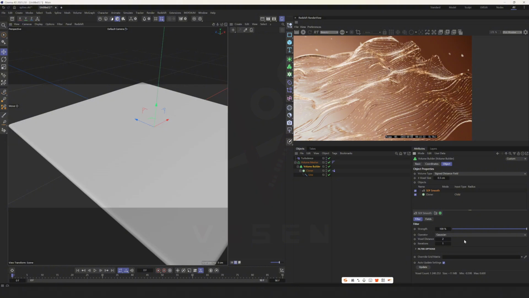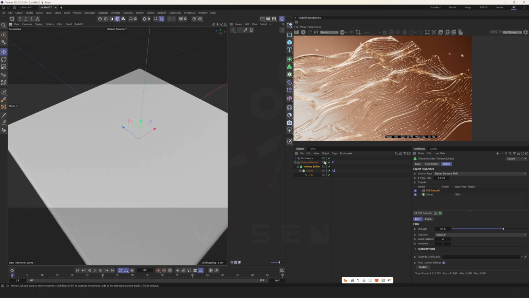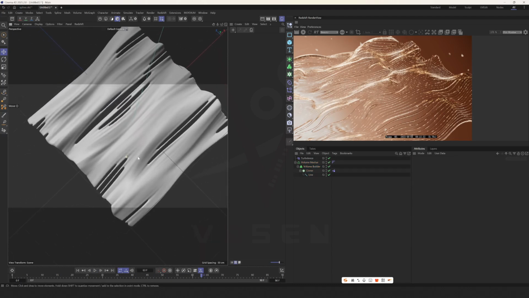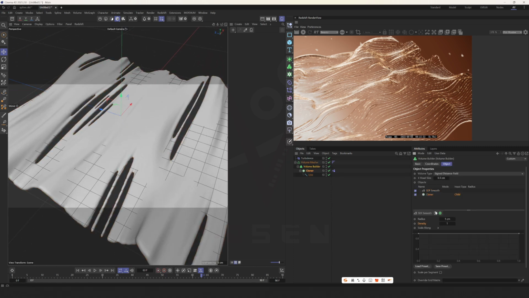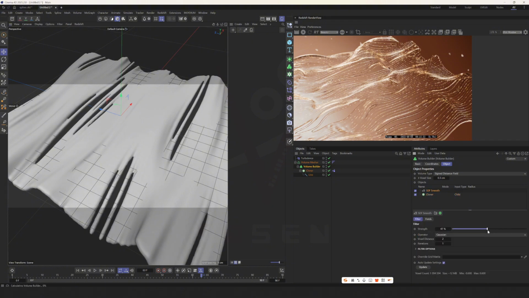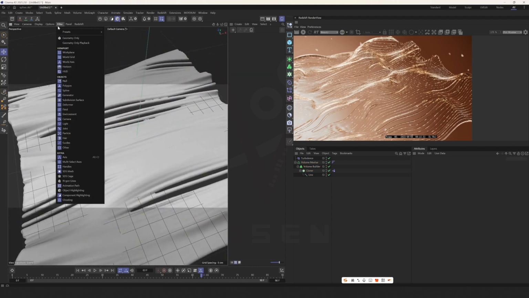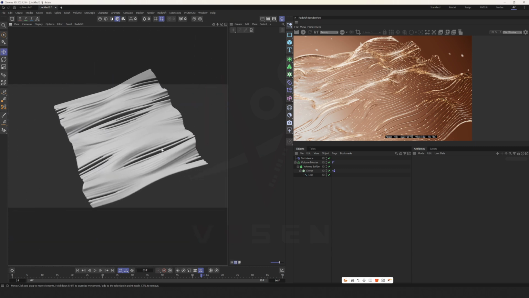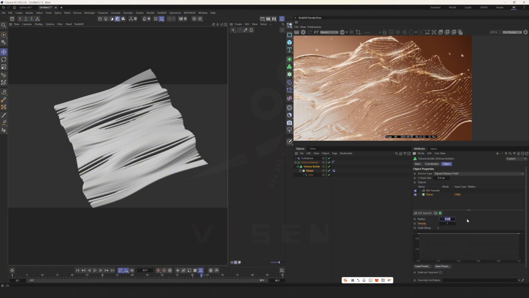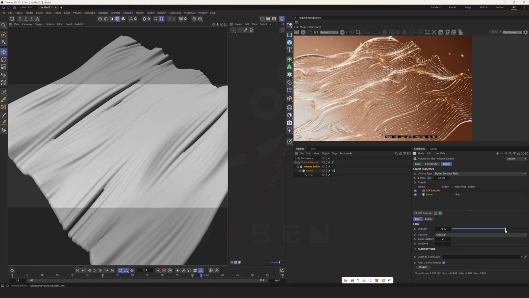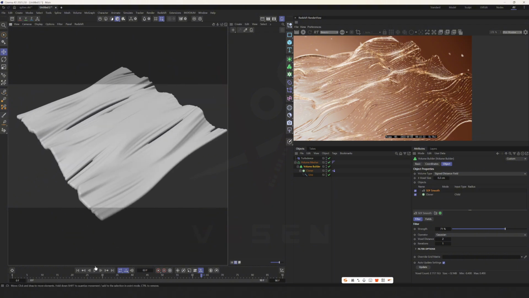Next, add a smoothing to it, to make it look more regular. Play it. Okay, continue to adjust. Lower the smooth value a bit, to make it have some connecting parts. Change it to geometry only. Zoom in a little bit. Lower the speed. Increase the smoothness a bit. Play.